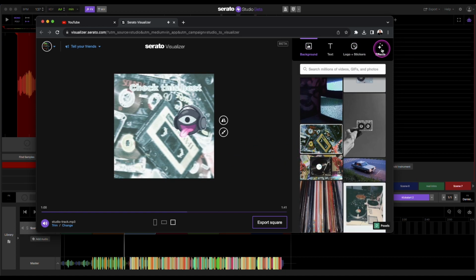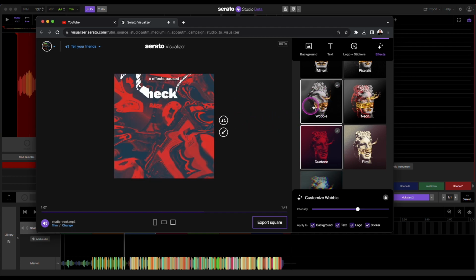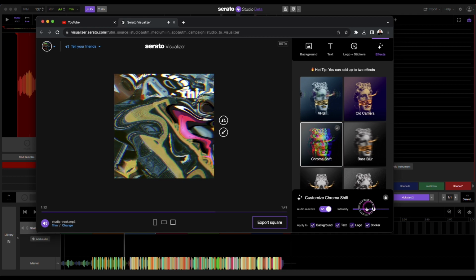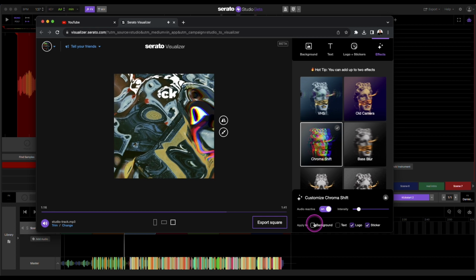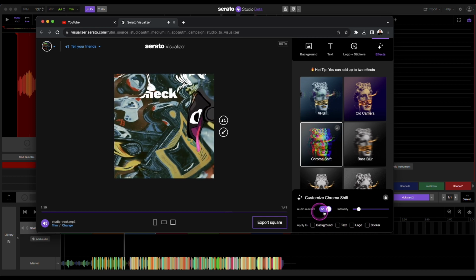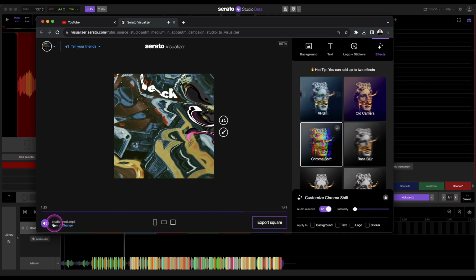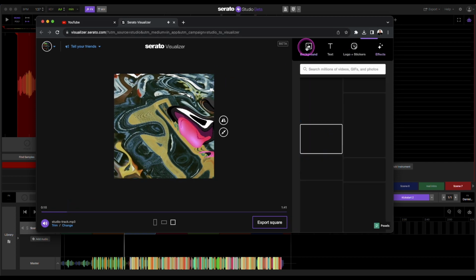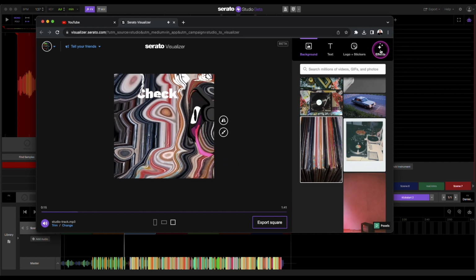Change the background, go back to your effects. Maybe that wasn't the greatest option there. Let's see here. So again, you can have fun with this thing. It's just a cool visualizer. Again, you can tell it to not be applying on certain aspects. Just let your track play and see what kind of works on here. Again, not anything super crazy.